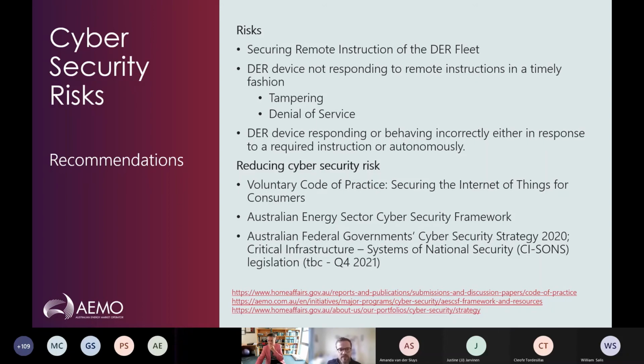Similarly, if the device is behaving incorrectly in response to a required instruction, then that could be a cybersecurity risk. So the recommendations coming out of the demonstrations are to engage in the voluntary code of practice published by the federal government. There's also an energy sector specific cybersecurity framework, the AESCSF, which is much broader than VPPs, but it is across the energy sector, and it is thinking about the VPP use cases. Cybersecurity is really being driven by the federal government at the moment, and AMO is engaging closely with them on cybersecurity risks. That's another one of a set of recommendations coming out of the ESB work.